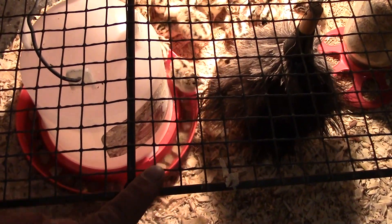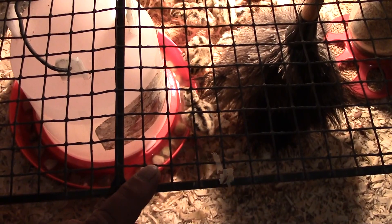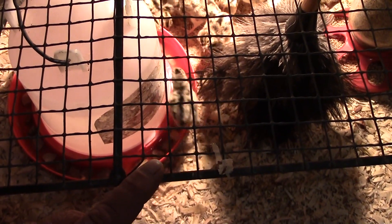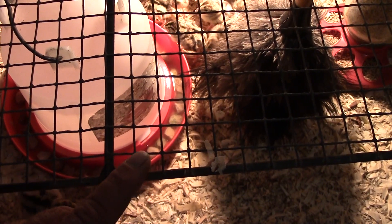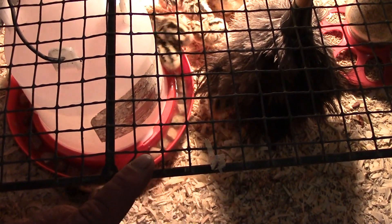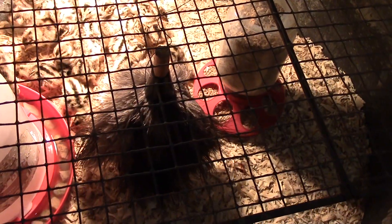We've got a little bit of gravel in the water - some folks will use marbles, but we use just little pieces of gravel. You can see how they like to get into the little water tray and run around, and sometimes if one is in there and another jumps on top, they can't get out or they'll start slipping and sliding and get really wet. We put the rocks in there to help them get out easier, give more traction, and make the water level not as deep. It makes it more shallow so they're not getting completely soaking wet, because wet babies usually equals dead babies.